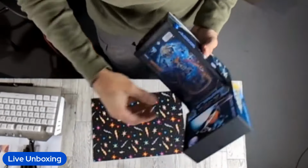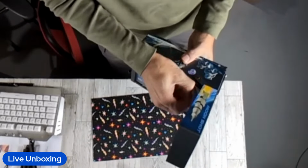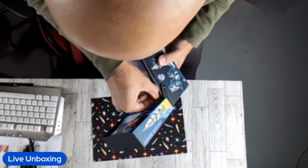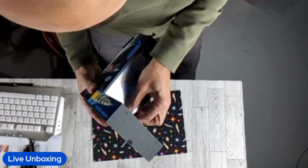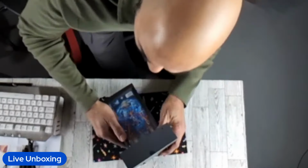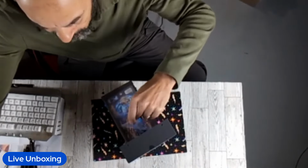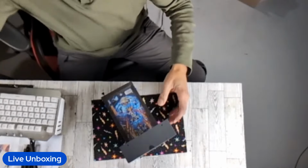You get your little satisfying peel. I can get my big paws in this corner. Well, you could put the switch in there, start playing it, and then at the end, put the legs on. Right, that way. Show the final look. I think I might need this knife here just to get this corner. I don't want to scratch up nothing. There we go. Here's that sound. There you go. Okay.